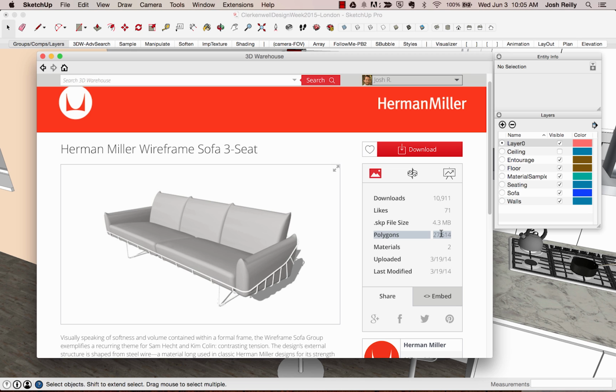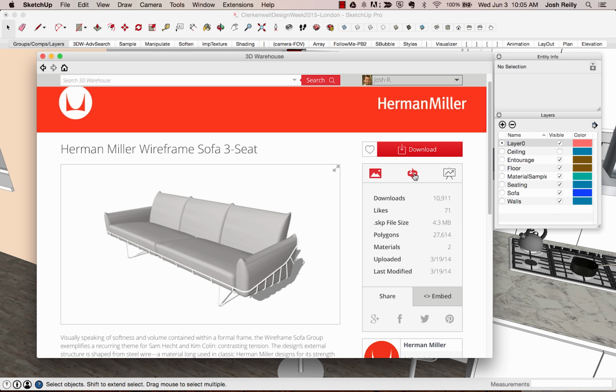ballpark estimate. You know, as you download things like maybe trees that maybe have every leaf modeled, you may have a larger polygon count there. So just be aware that that number does matter as things start to get larger. And as you download more items, maybe just look at that number and kind of see the polygon count for the things that you're bringing into your model. And the reason that's important is because sometimes you can put an unnecessarily large model into your model, which might slow down the performance. So just kind of be aware of that number there.